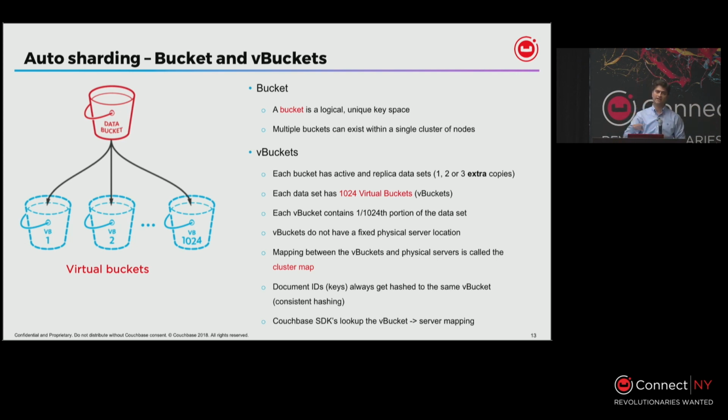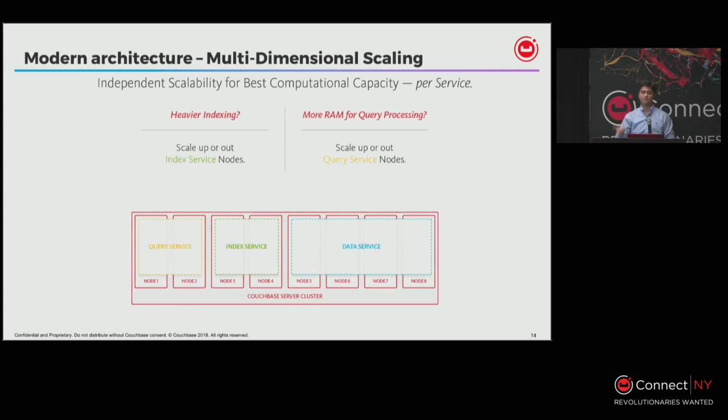And for every bucket, we have 1,024 virtual buckets, meaning you can expand your cluster to 1,024 servers, right? And that's a very big cluster. But from your development point of view, you don't have to worry about how data would be distributed and how it would be read when you have to read it back in your application. And the multidimensional aspect, I already touched a little bit on it.